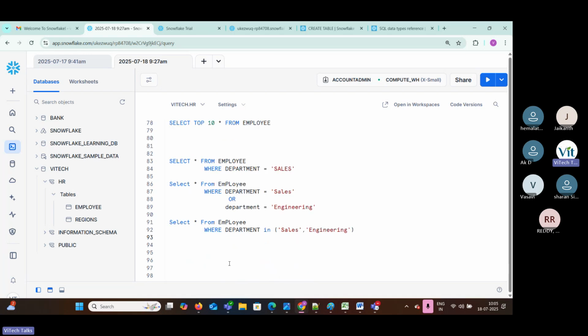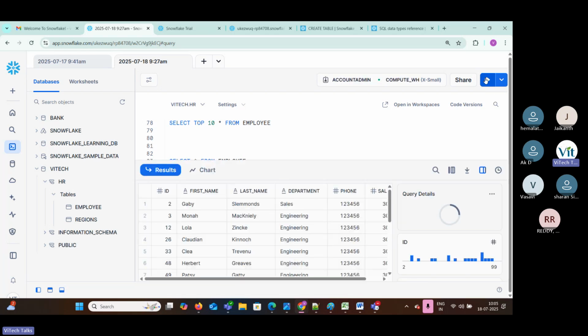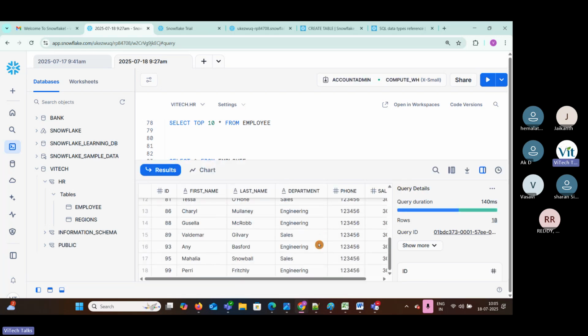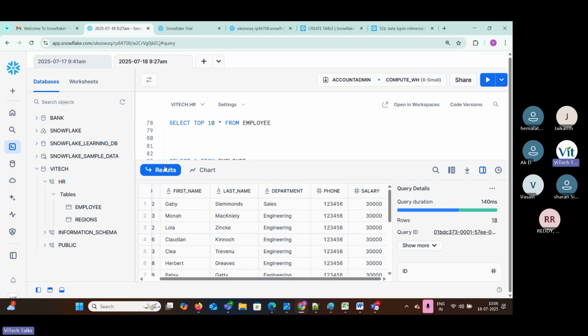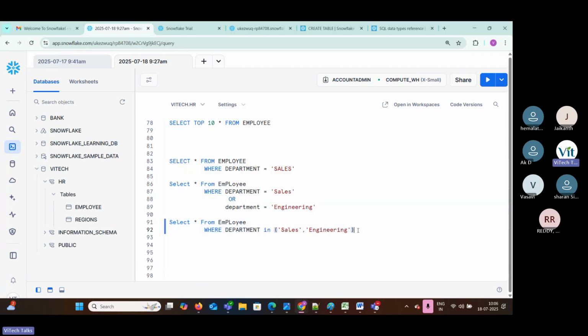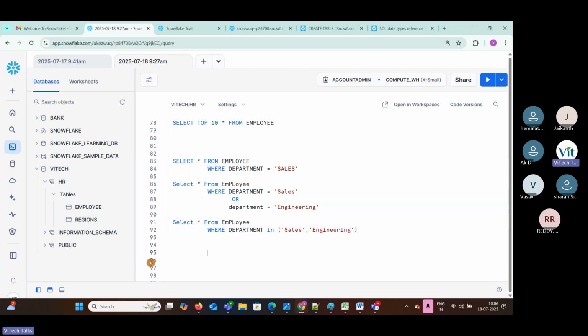So how many you want, you can write it in a where clause. So this is like filtering the rows. If we have 100 rows, you need to filter. Yes, we can filter based on the column names, either it is ID or first name or last name or department or phone number or salary. Okay. This is how we can filter the rows.